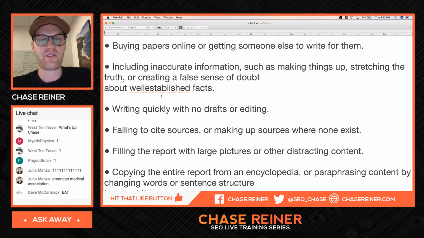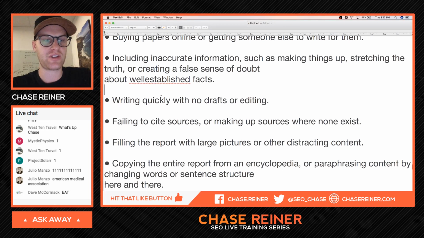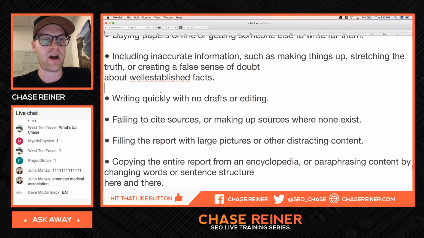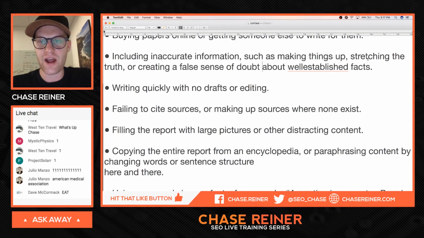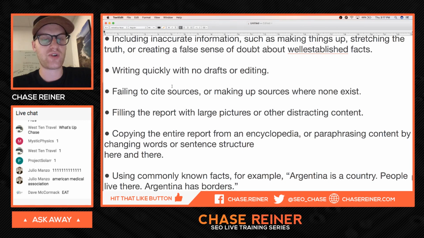Including inaccurate information such as making things up, stretching the truth, or creating a false sense of doubt about well-established facts. So that's another thing. Google keeps mentioning how it looks at whether or not these facts are established, right? Are these true? Writing quickly with no drafts or editing.